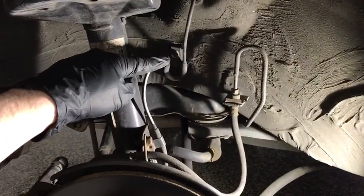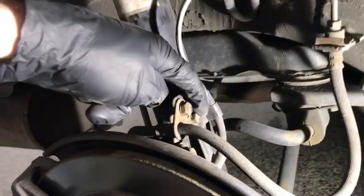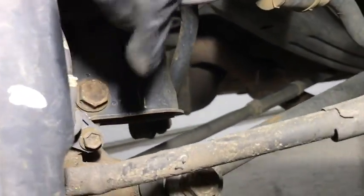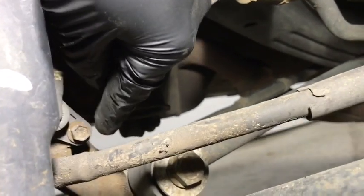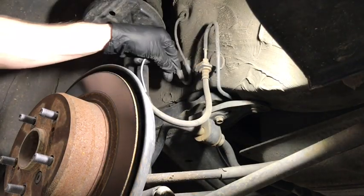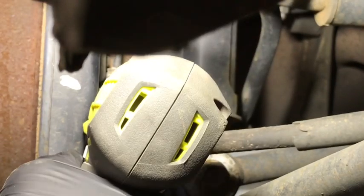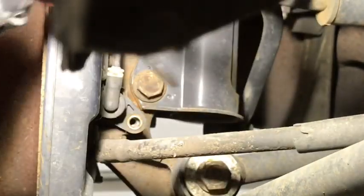You have 3 10 millimeter bolts that need to be removed. One right there, one right here, and we have one more on the side, right where the speed sensor goes, connect to the wheel, right here. Sometimes the speed sensor you get seized inside there, you might have to use a flathead screwdriver to pry it off here.